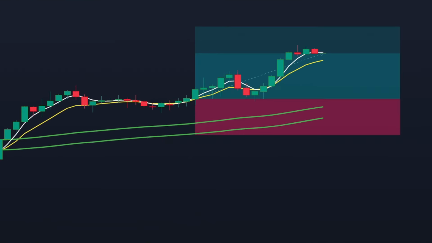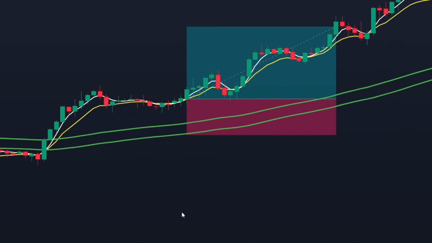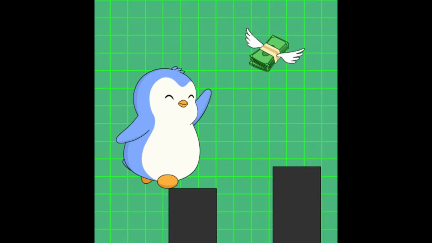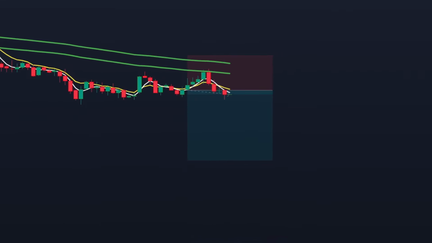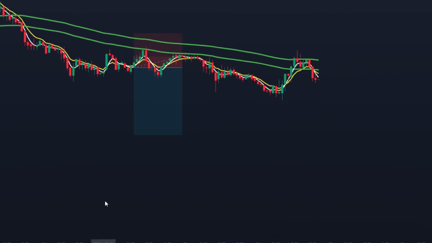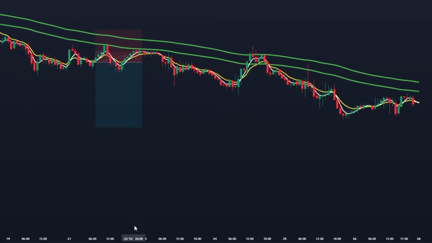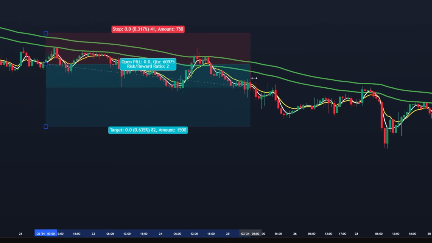This setup is designed to react faster at turning points while still keeping the chart clean and readable, so instead of chasing moves, you wait for the market to confirm itself. Stick with me till the end because once you understand how these pieces work together, you'll be able to avoid many bad trades that look perfect on other indicators.